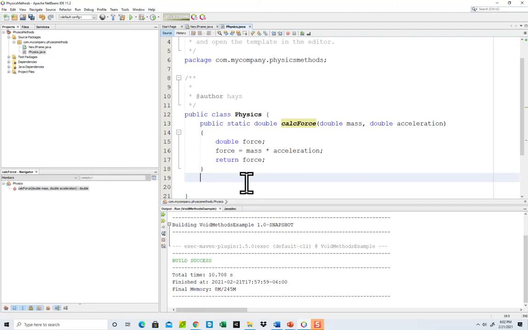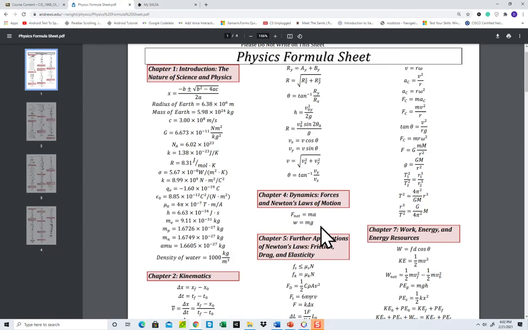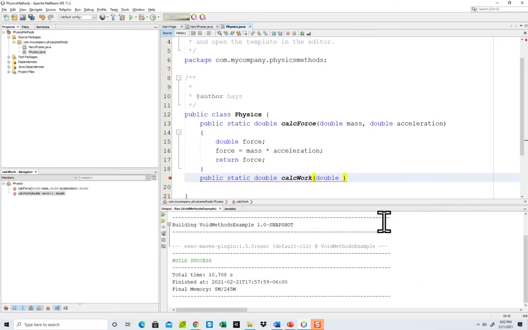So right below here, I'm going to have public, static, I'll assume double, calculate. I'm going to say W's work. I'm guessing it is. And I'm guessing M is mass and G is gravity.